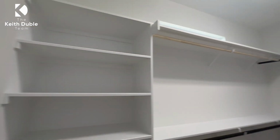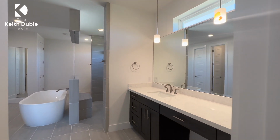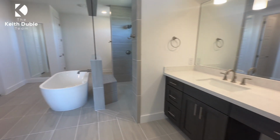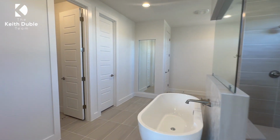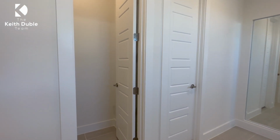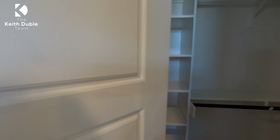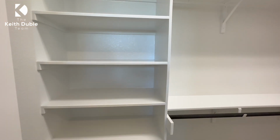This is one of the closets. I don't know if this is the his or the hers. I would probably have to give my wife both and rent space from her, but that's okay. We had that in our marriage agreement. I'm just kidding. We did have a conversation about space. My wife has a lot more clothing than I do, so of course I wanted to give her space.